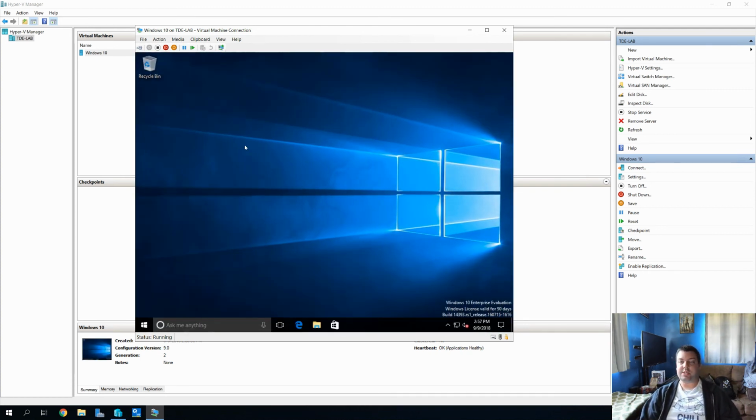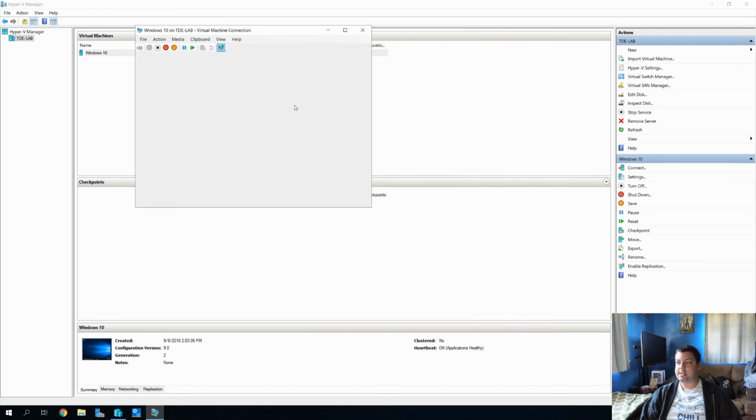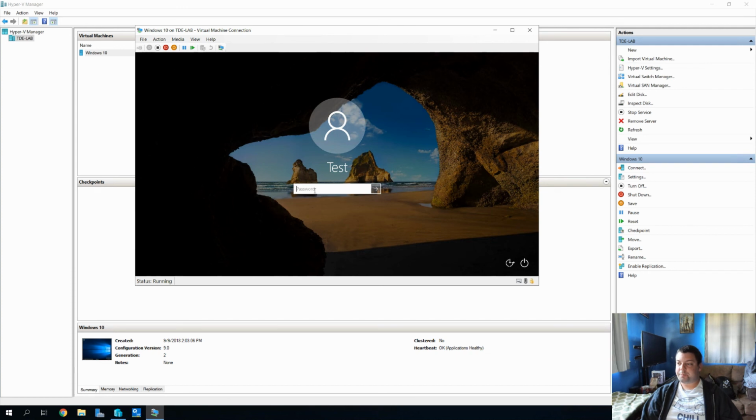It's just as if we had just installed it, but now, like I said, it did install some of the drivers, so we can go back to enhanced session mode. So we'll hit that now, and it will swap right back over. That's just a couple of the capabilities of enhanced session mode. Like I said, if there was a graphics card that could be utilized at this point, we would be able to do better 3D acceleration using the standalone graphics card with RemoteFX enabled. I do not have one installed on this particular server, so we won't be able to demonstrate that right now, and that would have to be another episode anyway.